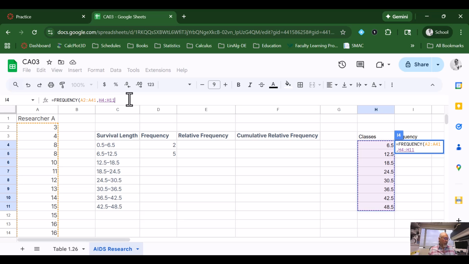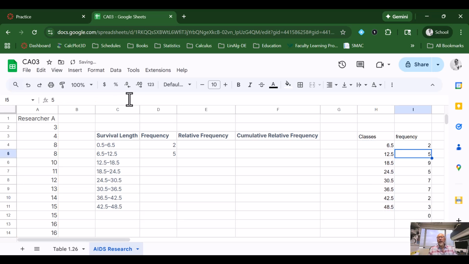All right. You can close the parentheses, but I think Excel or Google Sheets knows that when you're at the end of the command, you can close the parentheses or not. It'll take care of itself. So I'm going to press enter, and then it fills out the frequencies for me. The first number was 2, this next number was 5, and those are the 2 and 5 that we saw earlier. And then the last number here is 0.